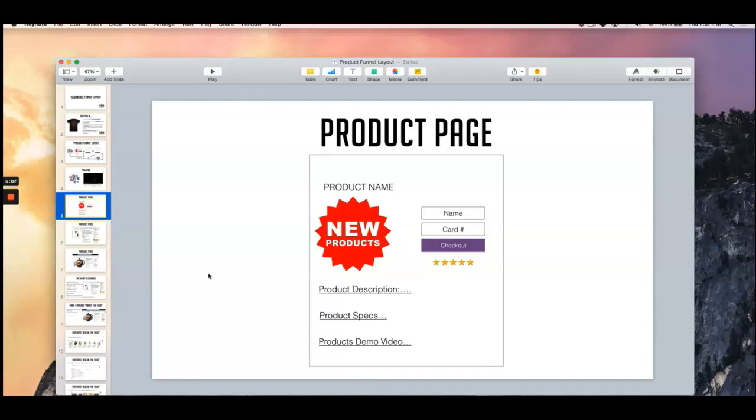So product page, a couple of key elements, and I'm going to get into what it looks like. So we've got our product name, we've got our product here, and then down below there's going to be certain elements. It's a very simplified sketch, if you will. We've got our checkout to the right of the product, maybe multiple images here. We'll have below it a product description, product specs, and product demo videos, and there's going to be some more things.